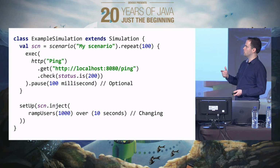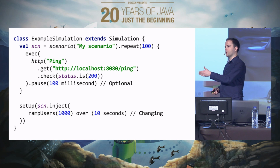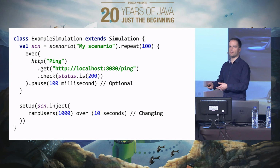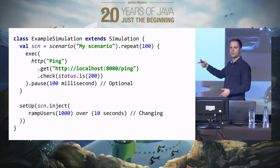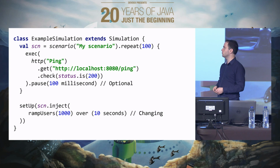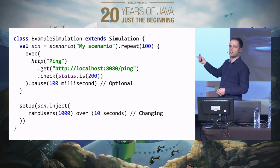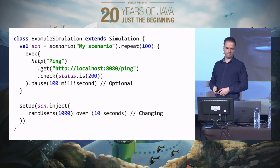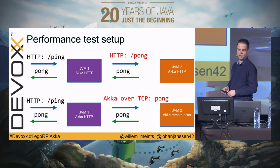In the end, we see that I started the users. So 1,000 users get built up over 10 seconds, spread out so as not to overflood it from the beginning. Of course, with a bigger, real system you might want more than 10 seconds, but for a quick test this is really helpful. We did this with a couple of situations, and we did 3 test runs for every situation and took the average. We will show the details of what came out of that in a second.